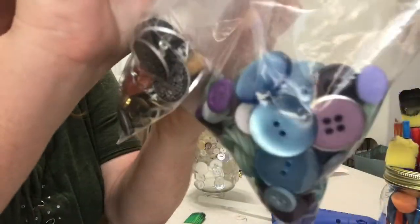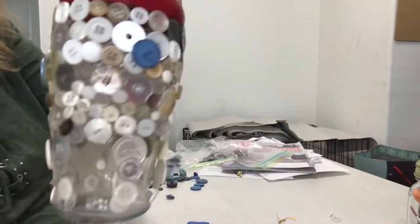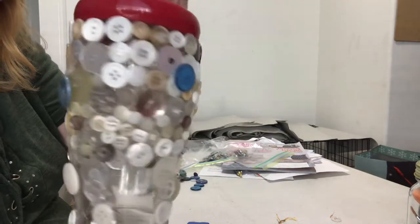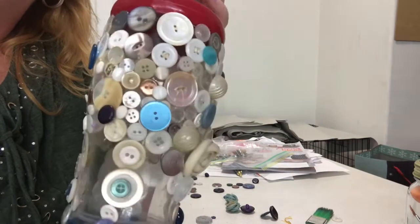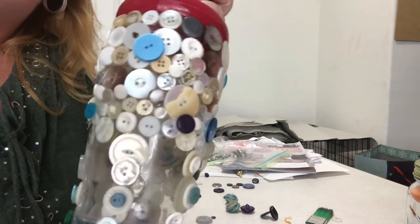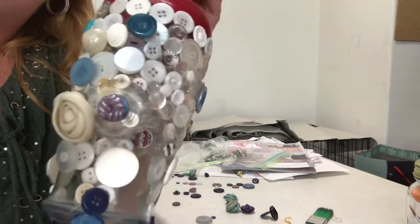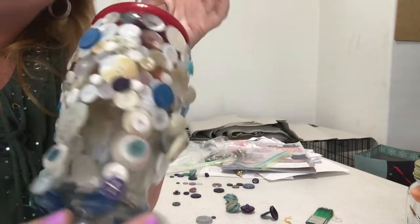I found some more buttons, so I may add a few more. We'll see. Okay, I think what I'm going to do is add a few blue buttons for contrast. Okay, here's the finished product, and I'm really happy with it. I think it looks really colorful, and so I'm going to go put it together and put it outside, and I'll go ahead and videotape how it looks outside with the sun hitting the buttons.